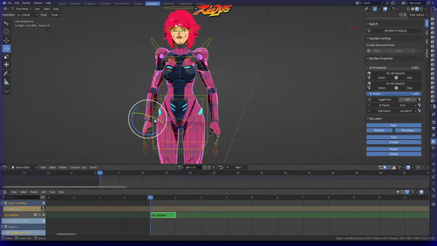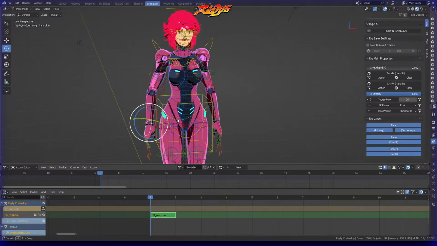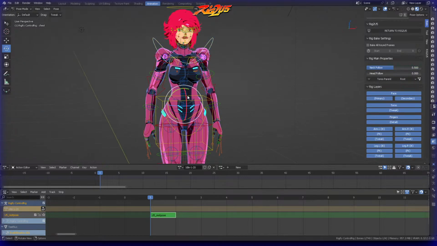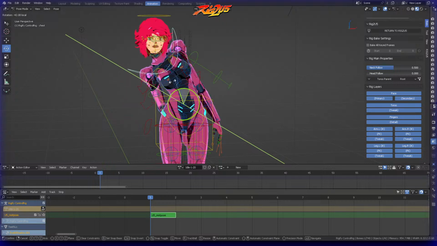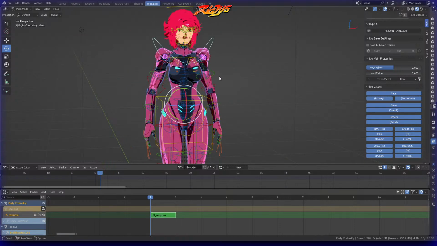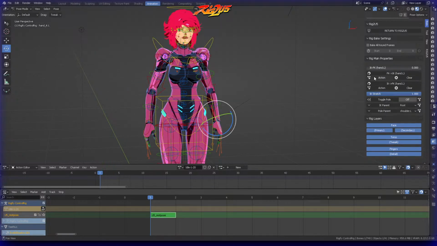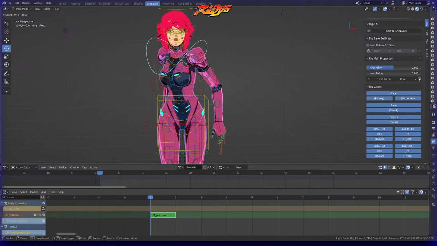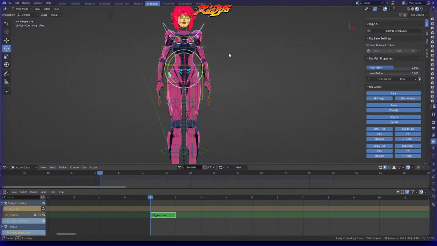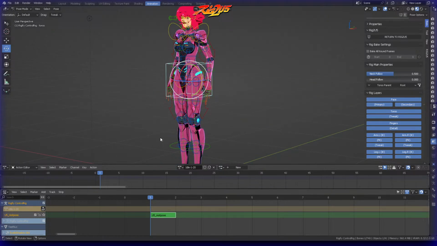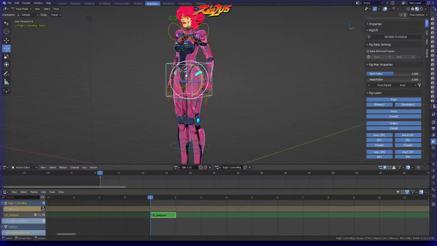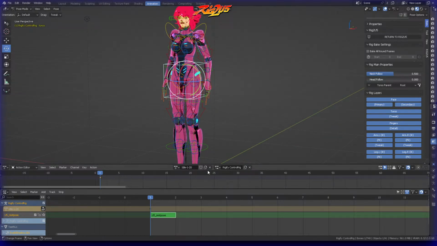FK to IK. And now I can select the same control, which is this hand control, and switch it from IK, which is 0, to FK, which is 1. And as you can see, if I now move it, this hand will always follow the torso. That's what we want. Let's do the same for the other hand. I'll select the hand control, switch to the IK, FK, and now both arms will always follow the torso. And why do I want to do this? Because I want to make a simple animation. I'm going to press I, and then I'm going to press T for location and rotation. Okay, so frame 1.